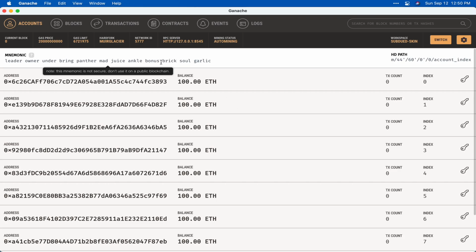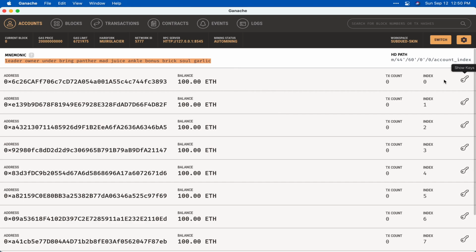Now, one thing to know about Ethereum is this mnemonic, this seed phrase, in general, would be extremely sensitive. You do not want to put this anywhere. You don't want anybody to know about this thing. You want to keep it under lock and key. This is just one that's made up for testing with, so that's why I feel okay sharing it out there, because if you want my 100 fake ETH, you're welcome to have it. You can fire up Ganache and do the same thing.